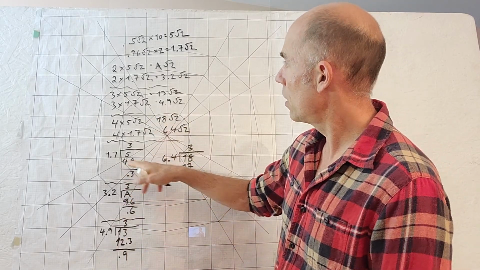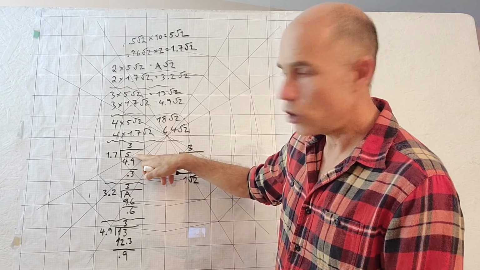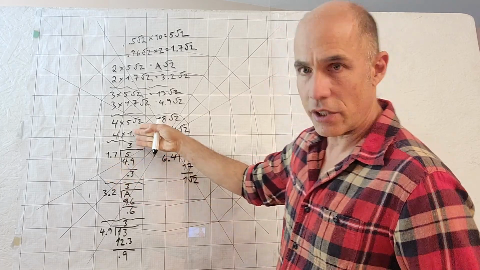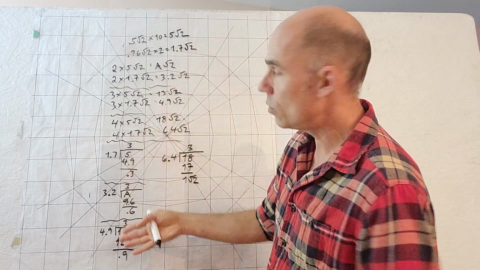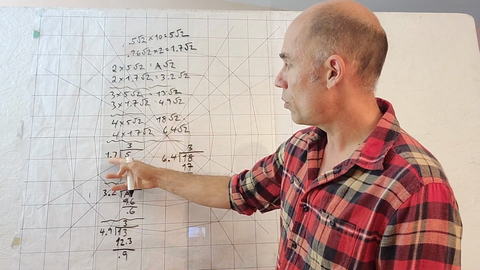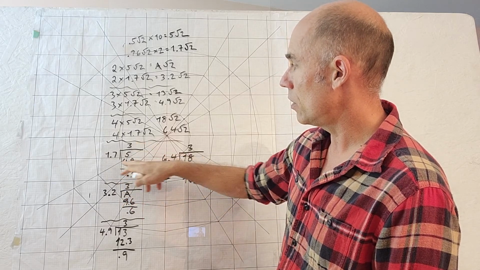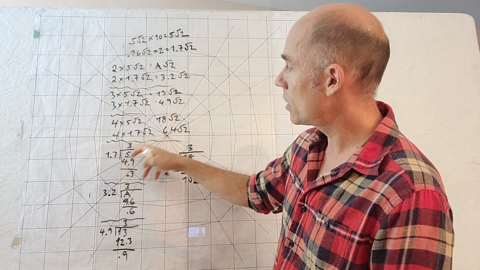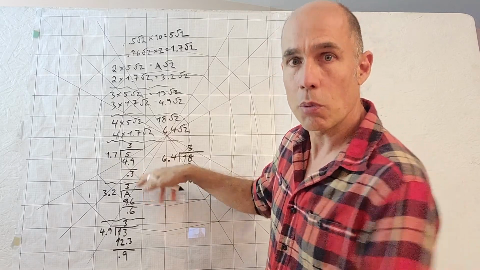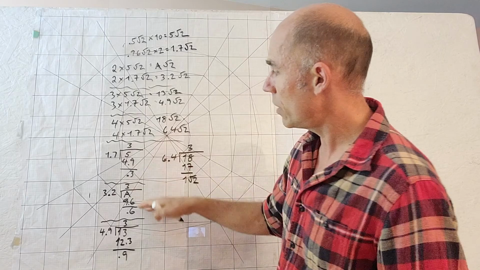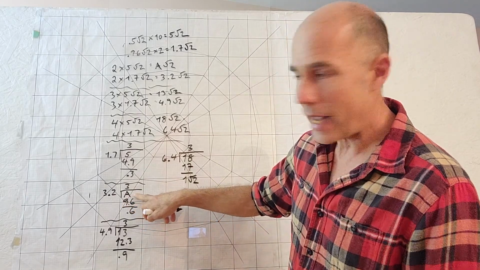We're dividing 5 root 2 by 1.7 root 2. And I just realized I didn't write the root 2 here, but these are all, again, same units as here, square root of 2. So 5 divided by 1.7, it goes 3 times. So 3 times 1.7 is 4.9. So we have a remainder of 0.3 root 2. And we're just going to leave it like that and then go to the next ring. We're dividing a by 3.2.